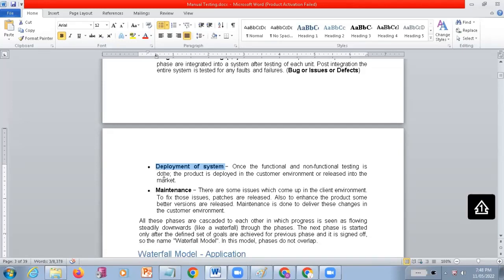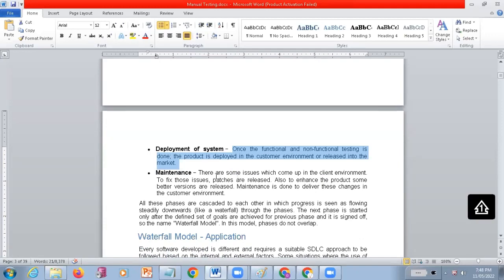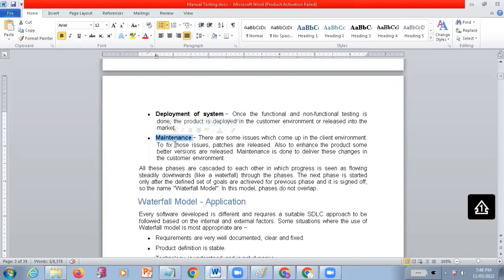Next, once we have hosted it into the live server and the customers have started using the application, the next phase is the maintenance phase, where some customers are going to find some issues or request changes. Sometimes we may not face some issues in our environment, but after releasing to the live environment, customers may face issues. We want to fix those and release again. That kind of thing happens in the maintenance phase.